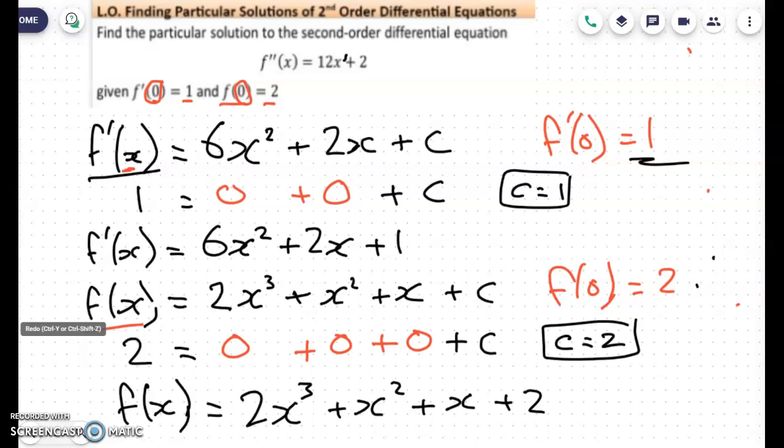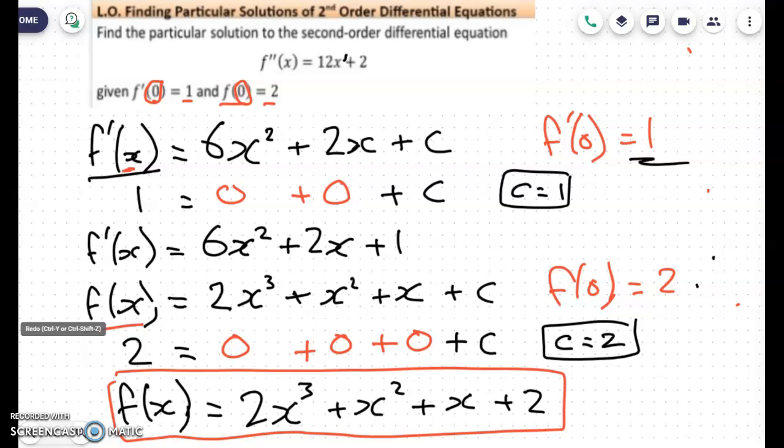Okay, and so now we have our final answer. Remembering again, we know what f x is and we know what c is. So we'd have to then just write down that final answer. Cool. And so we can see how this is going to work again, because this is going to differentiate to this, which is going to differentiate to this, and these work for all of those situations anyway. So that's how we do it if we have a second order one, if it's f dash dash x, or if it was y, it would be y dash dash. Okay, that's not too hard to see.